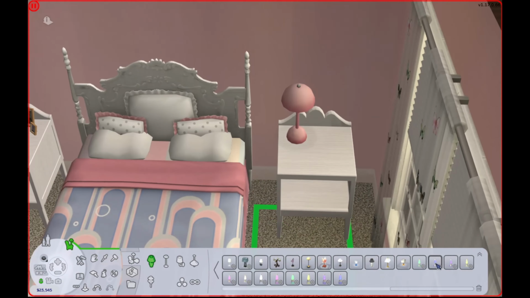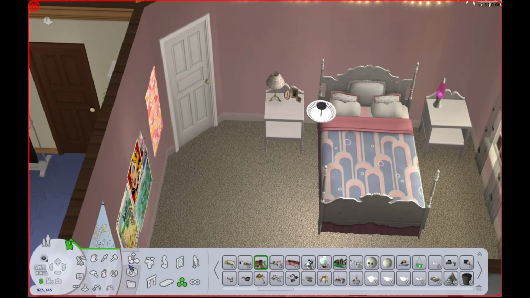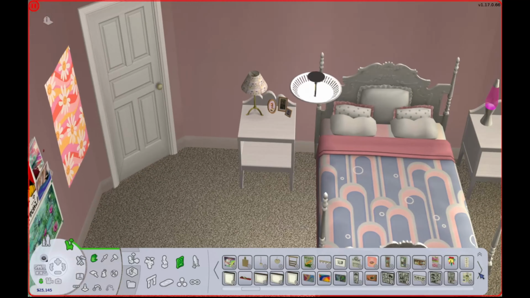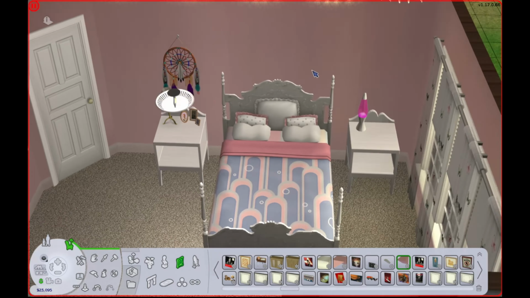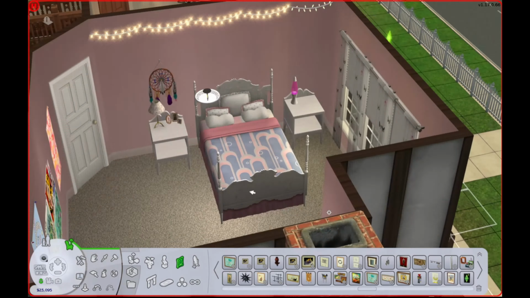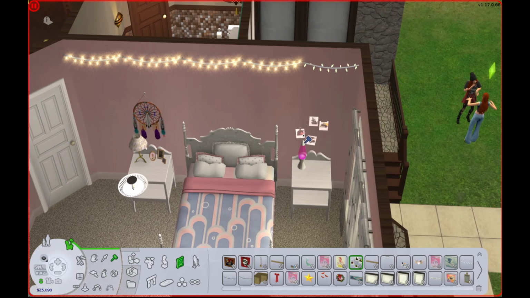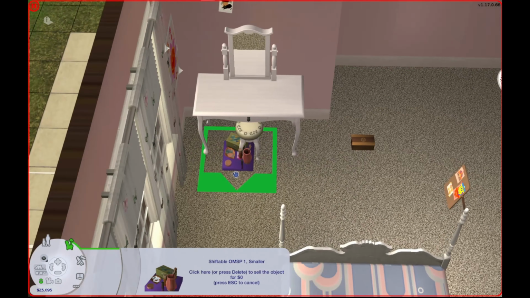My inspiration for her bedroom was the teenage girl bedrooms that you'd see in movies from the early 2000s or the 90s. I wanted it to be very cluttered and kind of warm and cozy. So that's what I tried to go for with her room. And I think I did a pretty good job of achieving that.